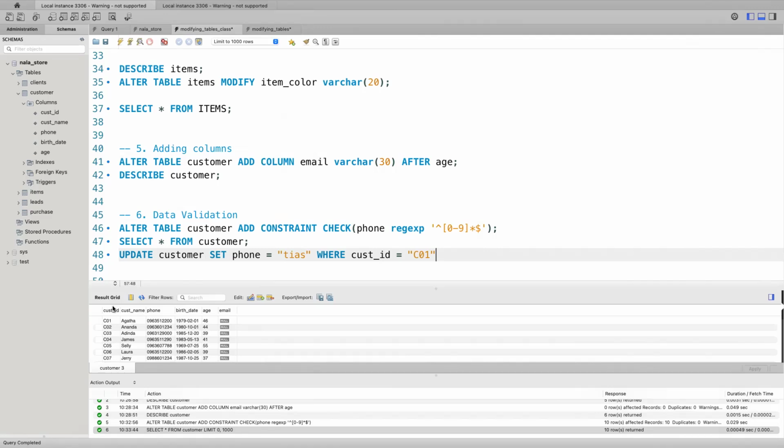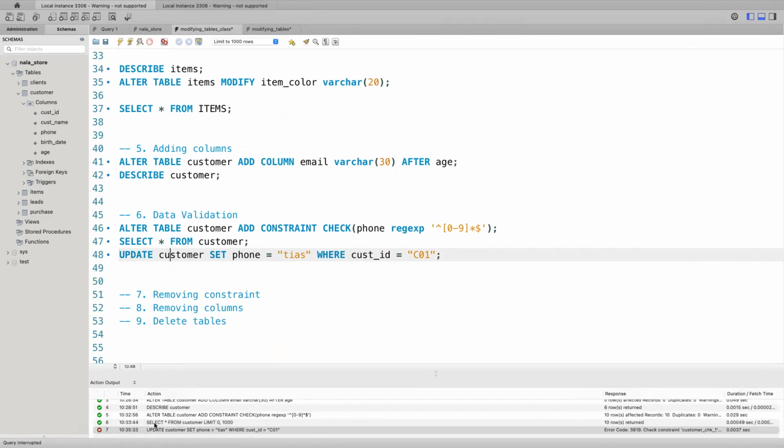And then, you can see that we got the red check because I tried to update the phone using some letters. That's why this is the constraint, because I have the constraint for phone. It's only inserted by numbers from 0 to 9.